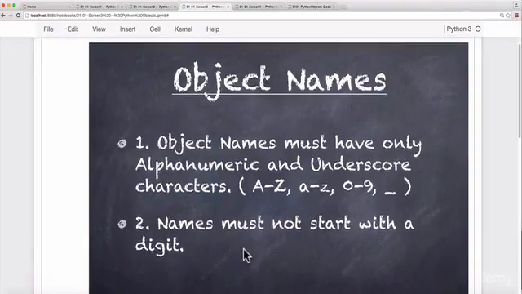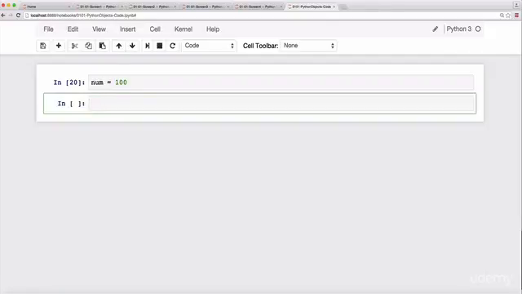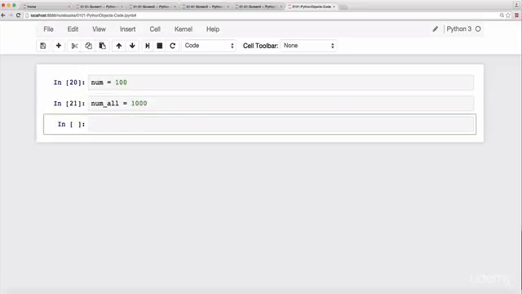Let us see a few examples. Let us create an object by the name num. Say num equal to 100, and I will execute this. There is no problem. I created an object by the name num equal to 100. Similarly, you can say num_all equal to 1000. That's also no problem because we are using only alphanumeric characters and underscore.